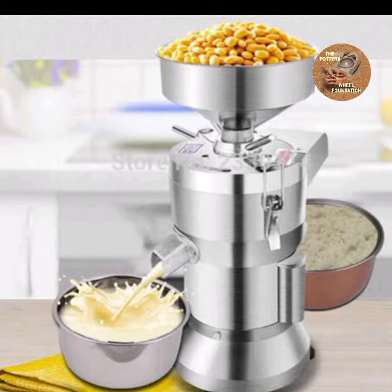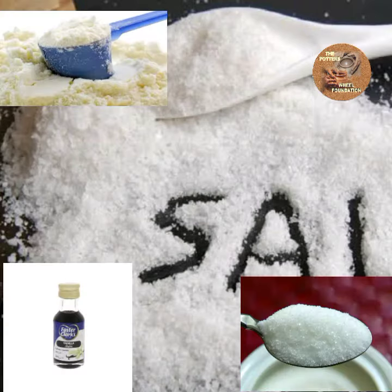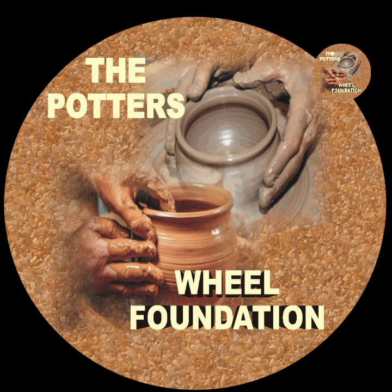Number 4, add ice blocks while grinding to avoid fermentation. Number 5, add the other ingredients as you stir very well. Number 6, package and chill, and our soya milk is ready for consumption.